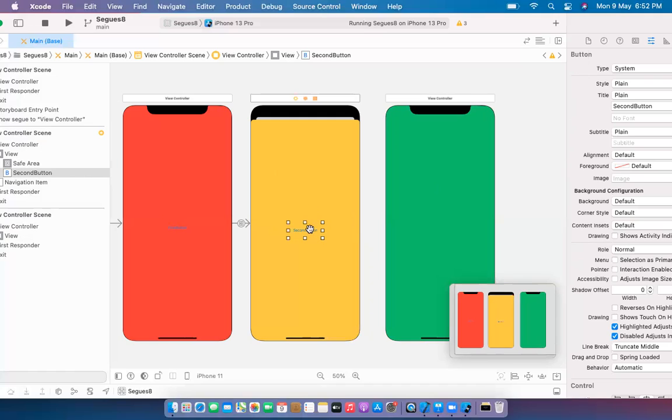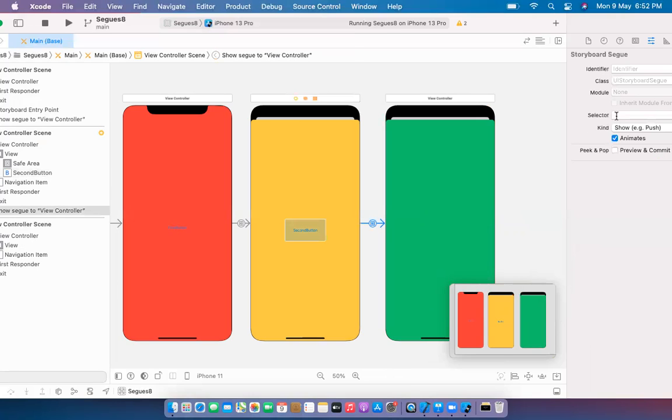I will press the control key on the keyboard and drag this button towards the third view controller. When you release, you will find multiple options for selection. Out of those, we are currently using the show segue, so I will select the show segue here. The connection between the second view controller and the third view controller of kind show is established.